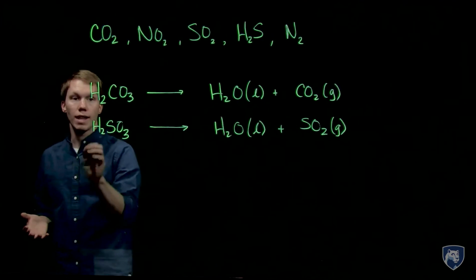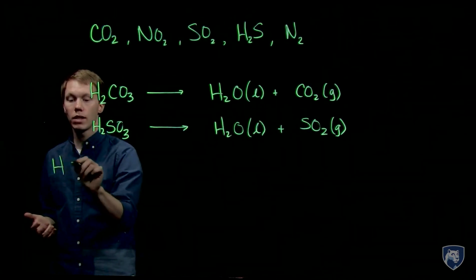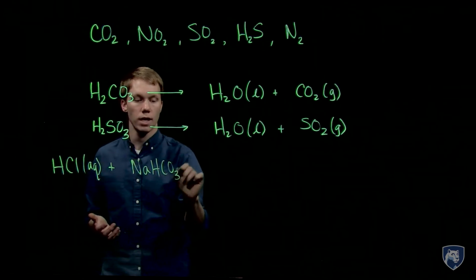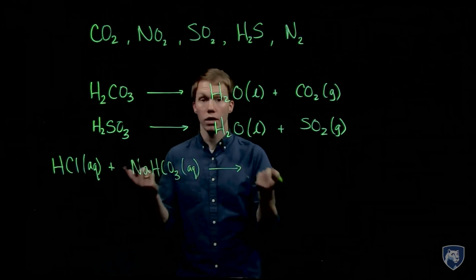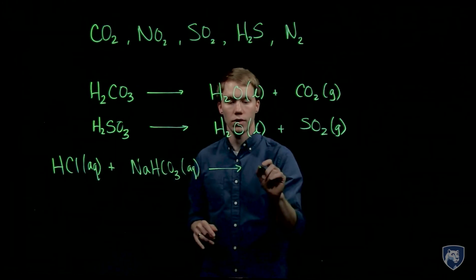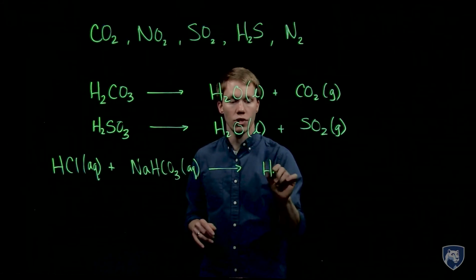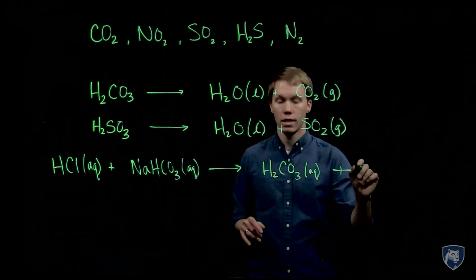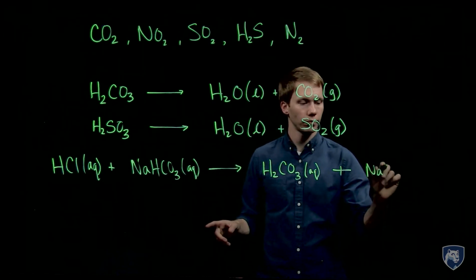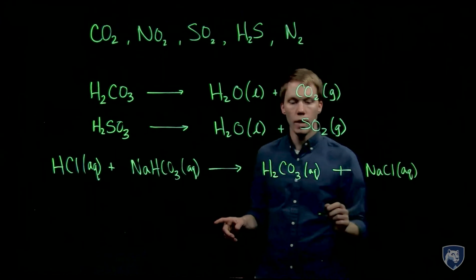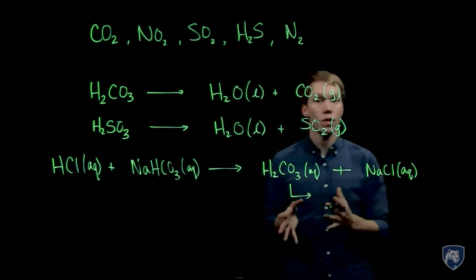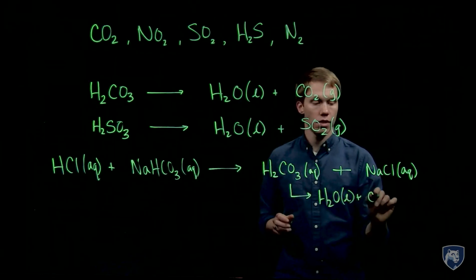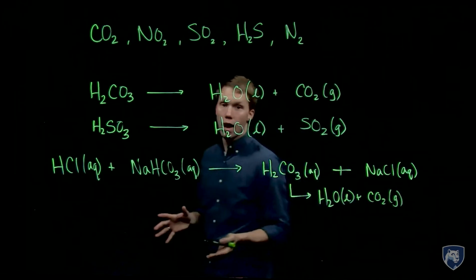So what does a reaction look like that produces carbonic acid, for example? Well, let's take a strong acid, HCl, and react it with baking soda, sodium bicarbonate. We'll do our displacement reaction, swapping the hydrogen of the acid and the sodium from the base there. This would give me H2CO3, and this initially would be aqueous, and then NaCl. We would note that H2CO3 is one of those weak acids that is going to decompose into gases. So H2O liquid and CO2 gas are going to be the actual products that we get out of this.